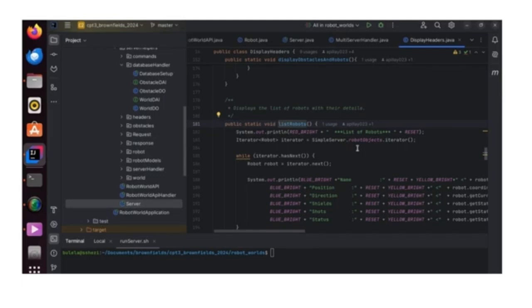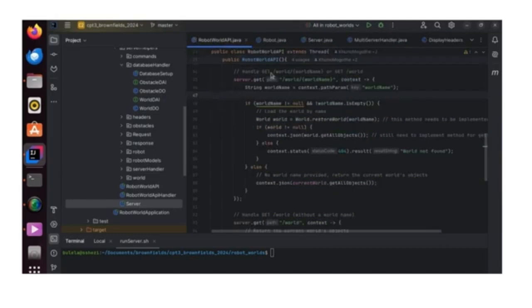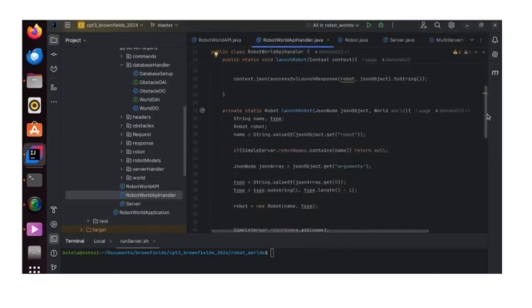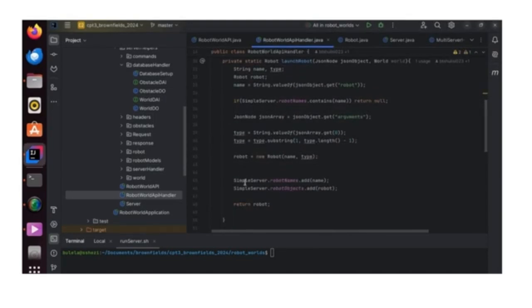Also, looking at the API handler, when the API has to launch a robot, it will add, as you can see on line 45, a robot name, or on line 46, a robot object, to the robot objects class.